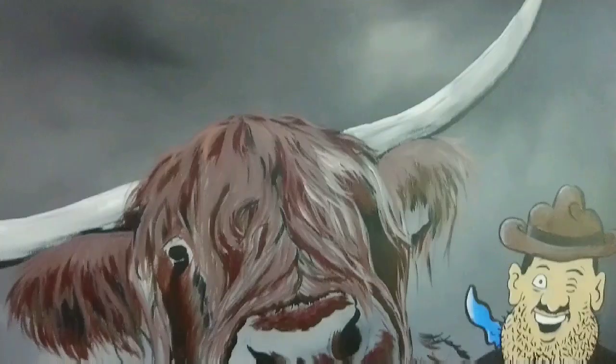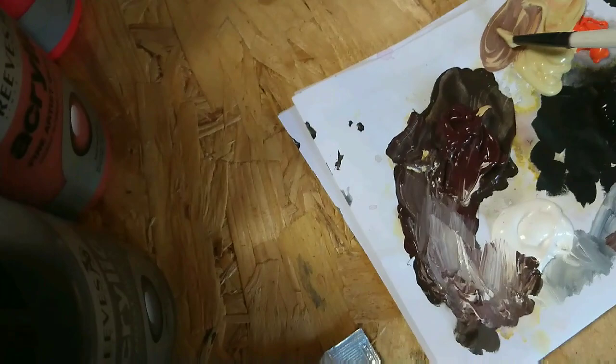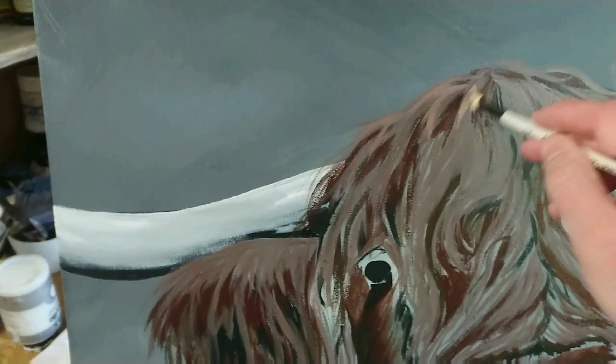Okay, so what I've got here is a little vermilion, some buff titanium, and some of my burnt umber, which is just kind of mixed together. And here we go, another layer, layers!